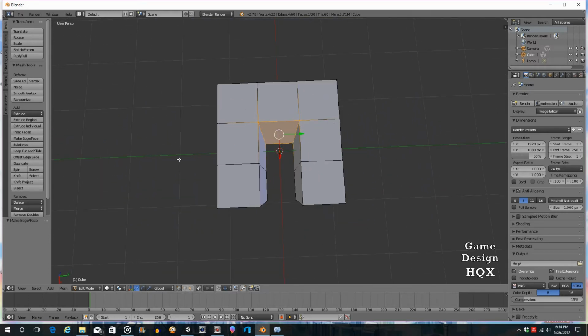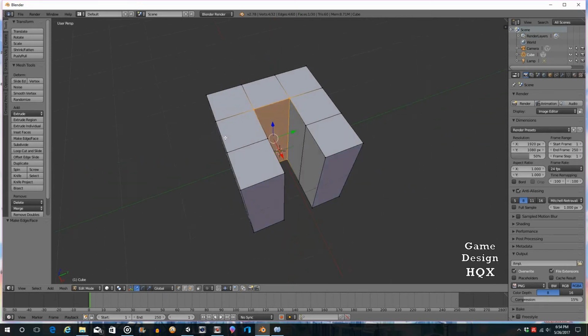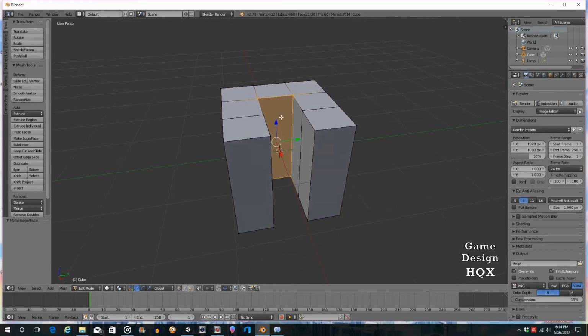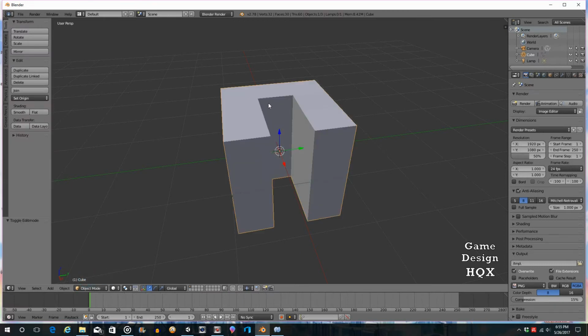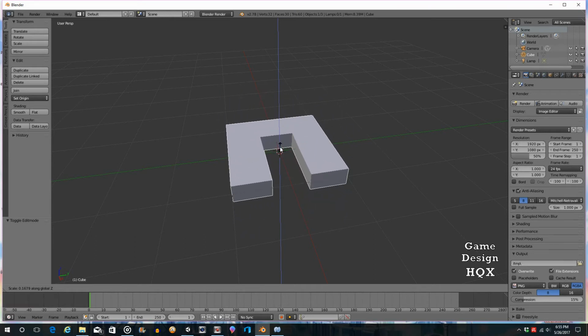Now you just want to shrink this as far as the vertical because it's probably way too deep. So go from edit mode to object mode. The object is selected. Click S for scale. Click Z, because remember again, unlike Unity, for some reason in Blender Z is up, whereas in Unity Y is up. And then you just move this down.